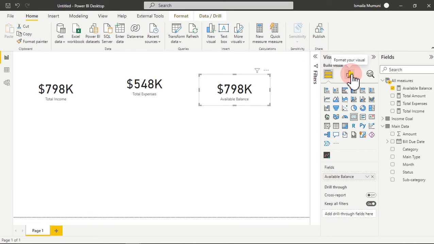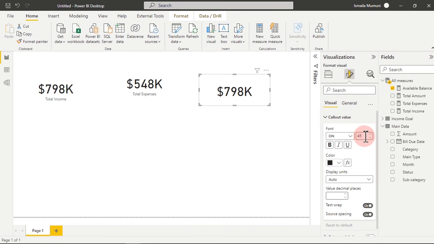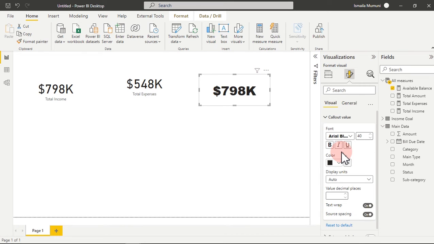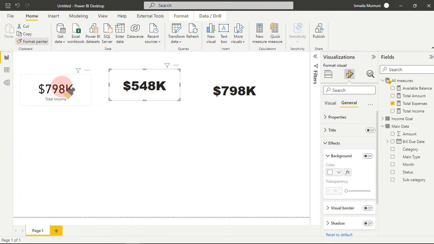Go through this particular part here and you click on this category, we turn it off. Then you click on this particular callout and we use 40. I'm going to go with 40 and we change the font type for it. I'm going to use this particular area black. So we have something like this. That is nice. We just have to turn off the background. And now we can get the same formatting for this and we get the same formatting for this. So nicely done, right?